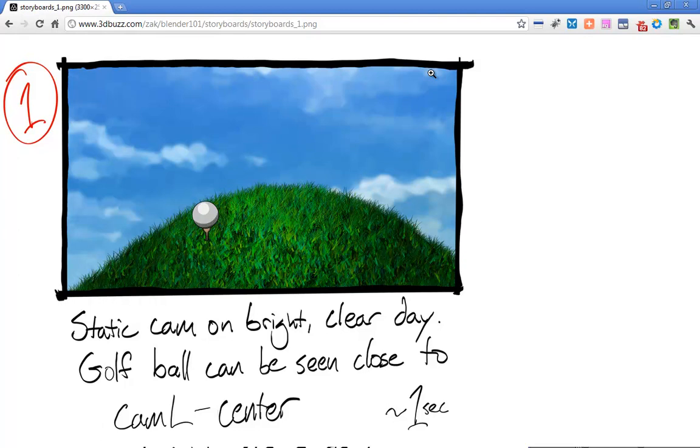So I want to talk a little bit about storyboarding. First off, I did something that I did more for time concerns than anything else, and not something I ever assume you're going to do in your projects. I combined the idea of concept art and storyboards into one cohesive unit because it allows us to get two things done at the same time. The idea of storyboards is a way for you to draft out how you want your animation to flow, almost like a comic book. You should be able to glance at your storyboards and get a really general idea of how your animation is going to be flowing.